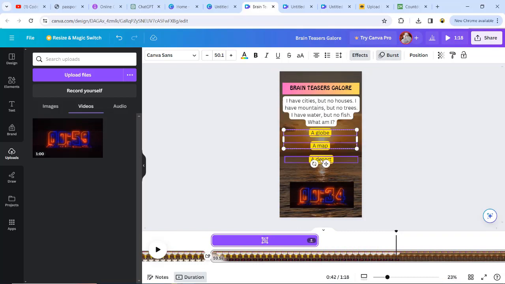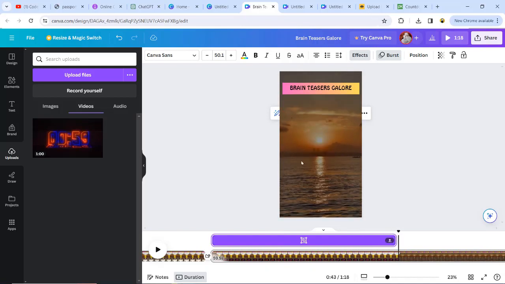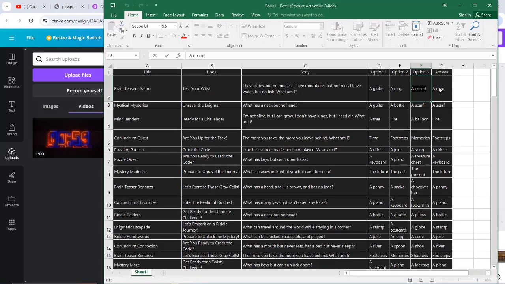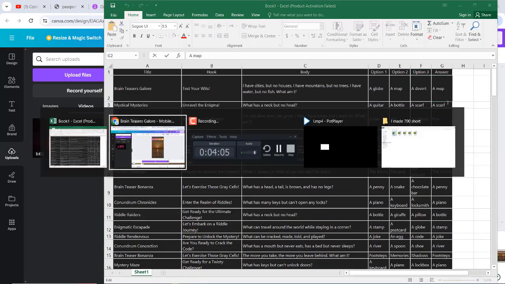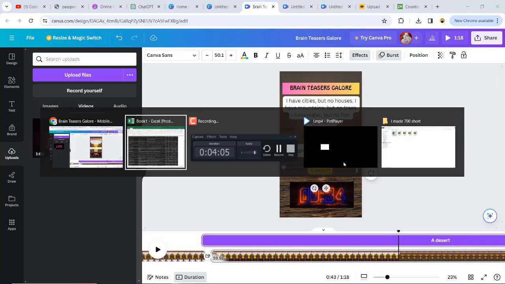I will adjust the options with the timer. Okay, when it is 0, now we must have the answer. Okay, so now let's go and grab the answer, and within here let's copy one of these, and I will paste the answer, and we need to change the color.